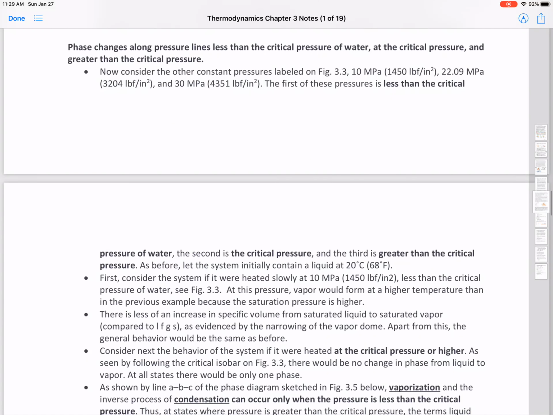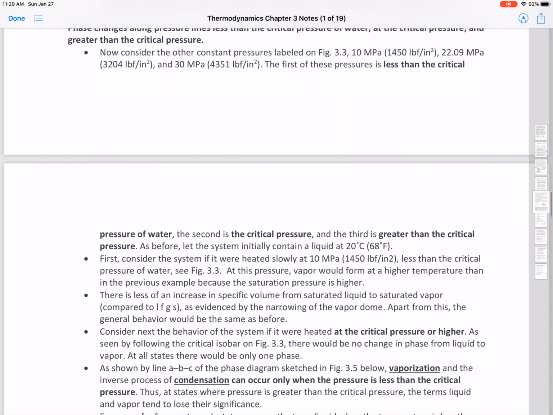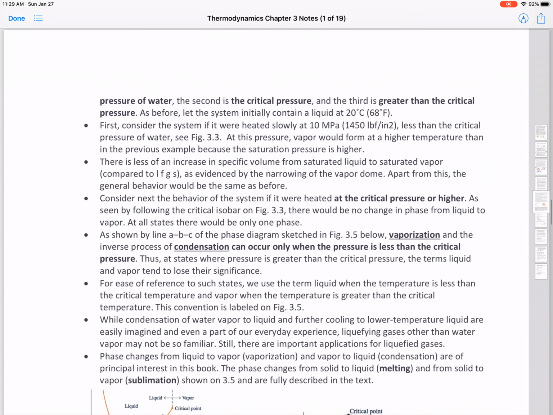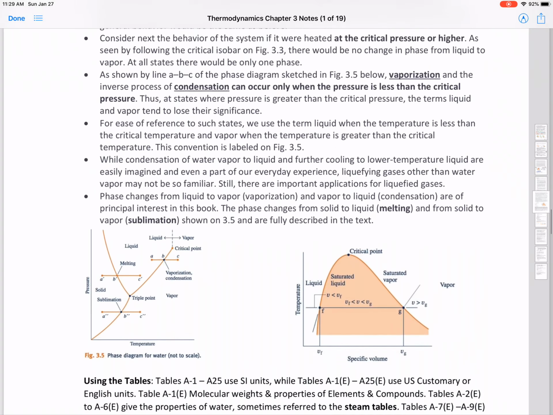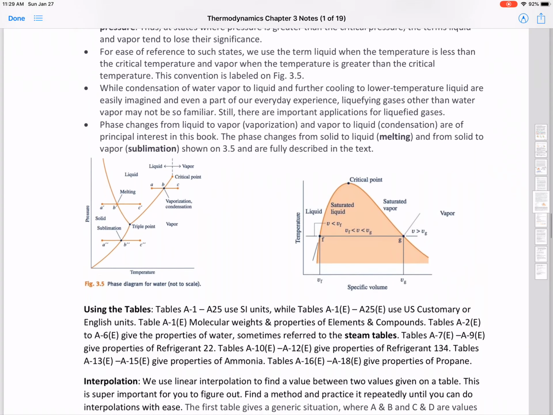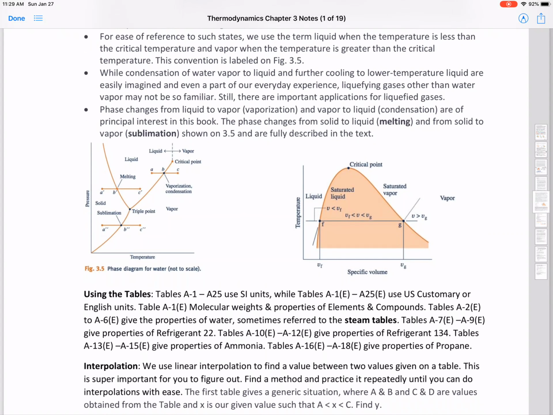And this talks about when you're above the critical line and below the critical line, and it takes you through it step by step. And again, here is a phase diagram for temperature and pressure for water. It's not to scale, but the book goes very clearly through all of this information. We have this picture, and I think this is figure 3.8.